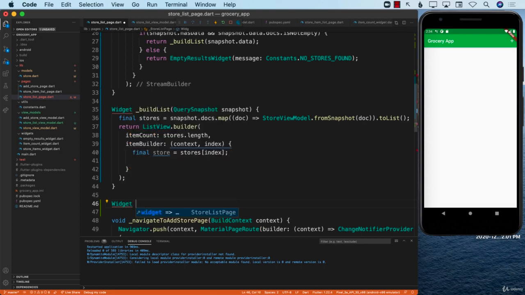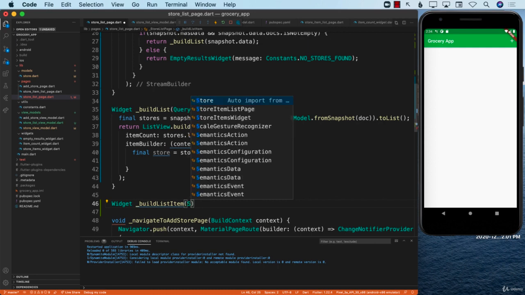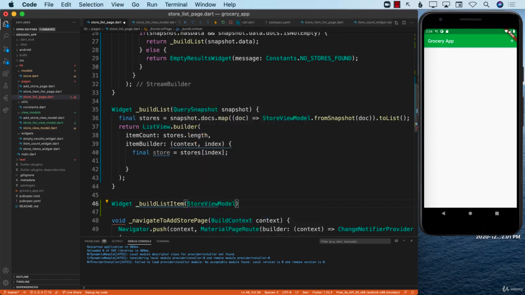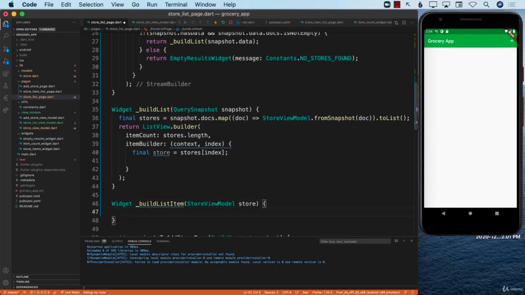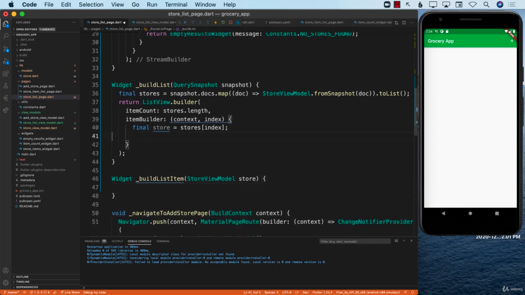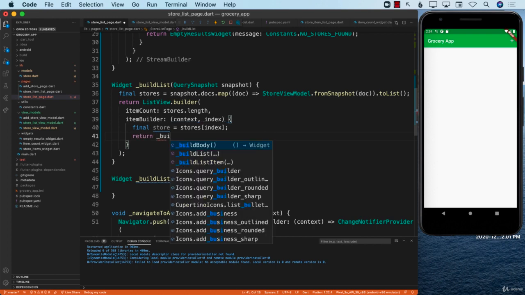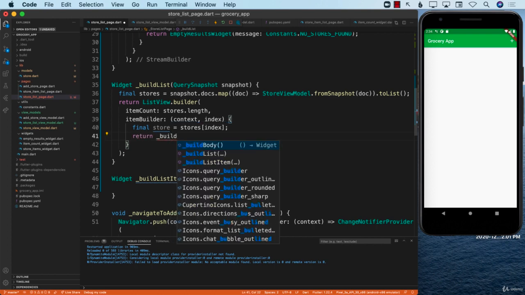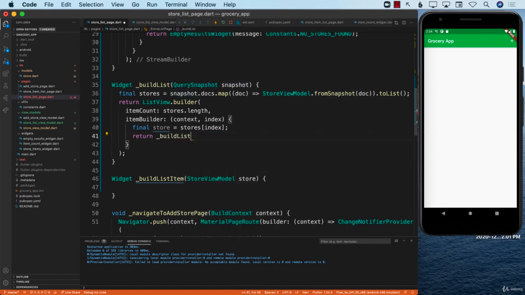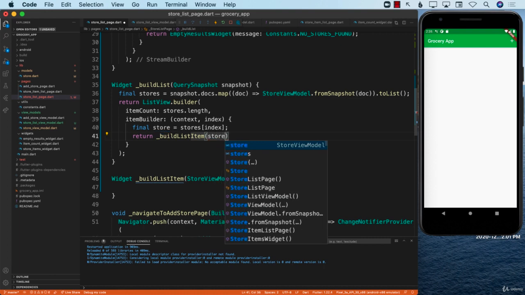And the reason I'm creating these small functions is that in the end, it is definitely going to help us. So we are going to be passing in a StoreViewModel, so we can call it store. And now in this, I can say buildListItem, passing in the store.